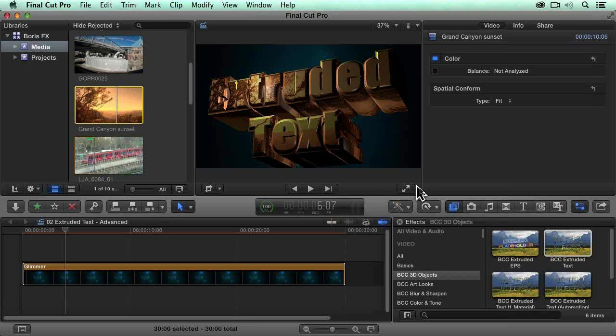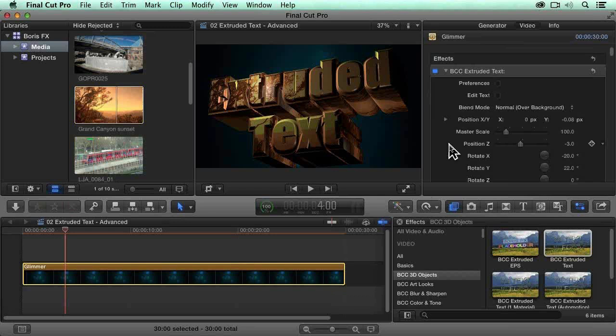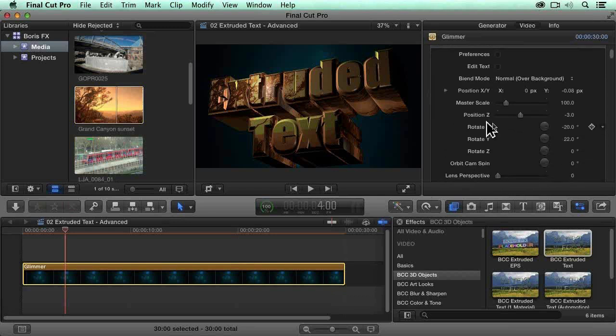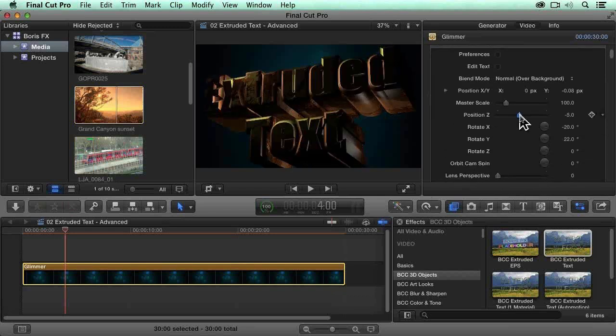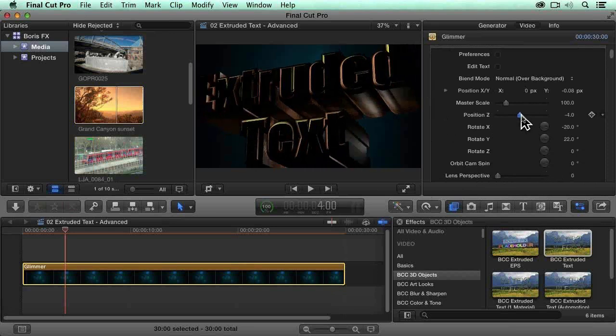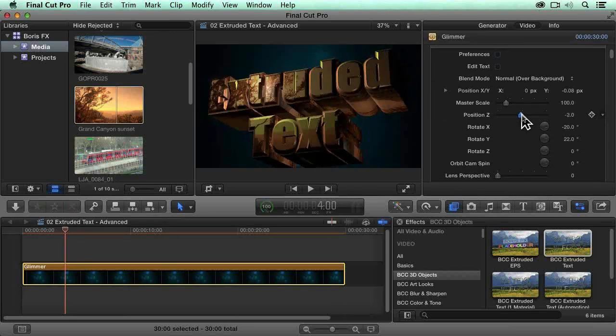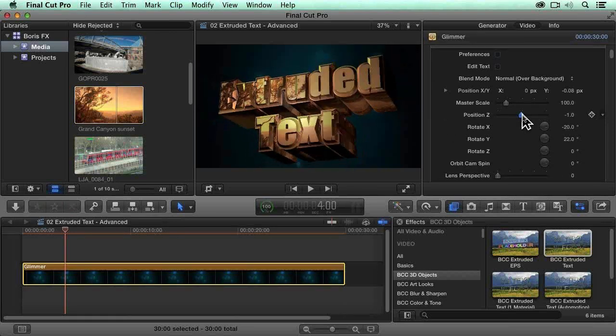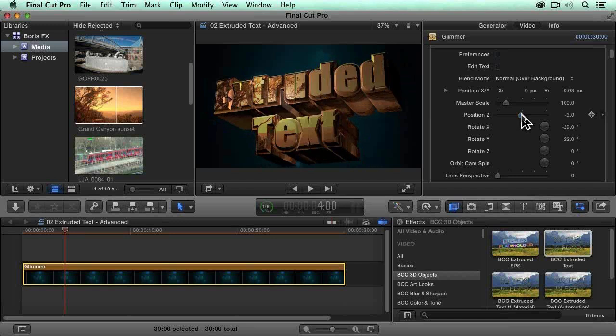I've taken and mapped that video into the extruded text to give me a look that's totally different than that extruded aluminum that I had before. And again, if I go back to that Z space, this position Z, take it forward just a bit, take it back just a bit. I am such a fan of textures and such a fan of contrast between one part of an image and another. I hate flat lighting.